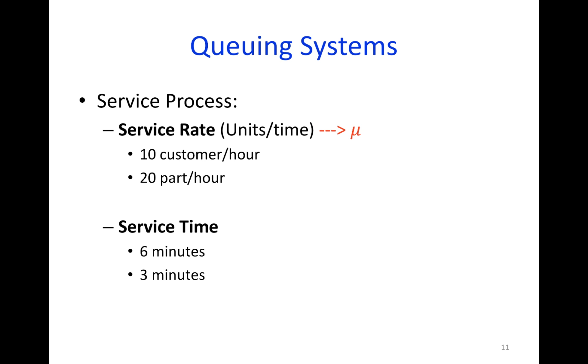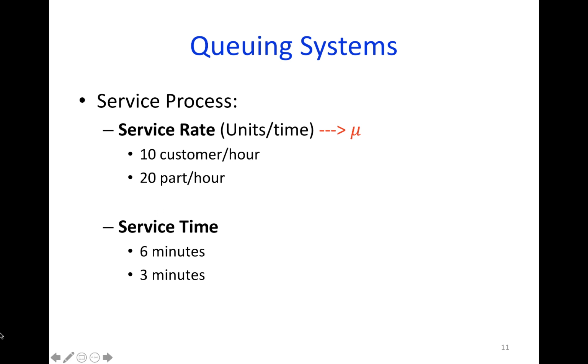And similar to the arrival process, we know that in the real world, the processing time or processing rate is not a fixed number. For example, it's not that in a bank it takes exactly 6 minutes to provide service to a customer. Depending on what customers want, the times they take differ from each other. What makes more sense is to have an average service rate or average service time. For example, on average in a bank, an agent can provide service to 10 customers per hour, but this number can change and can go higher or lower in different hours.